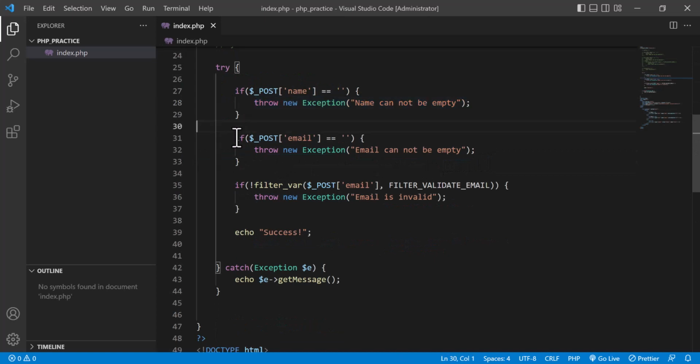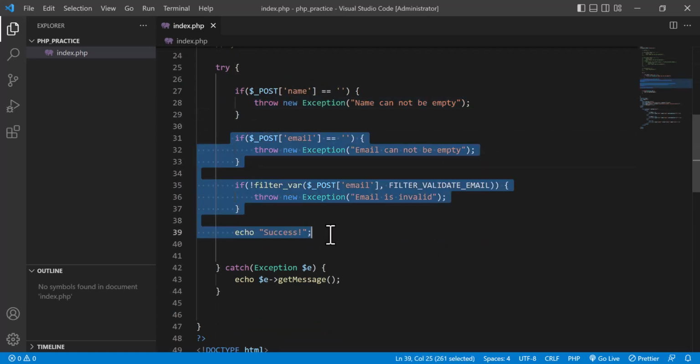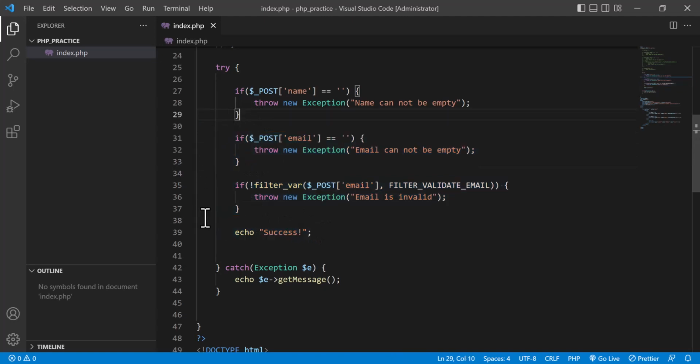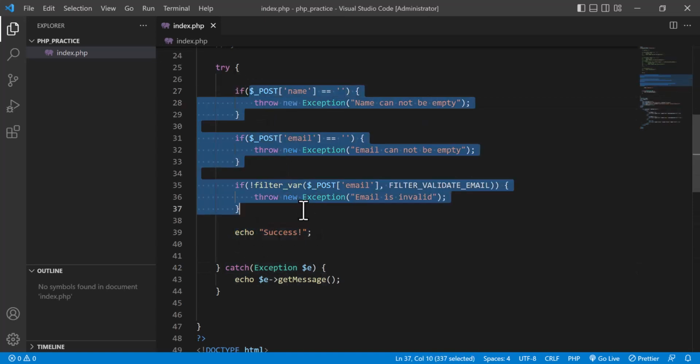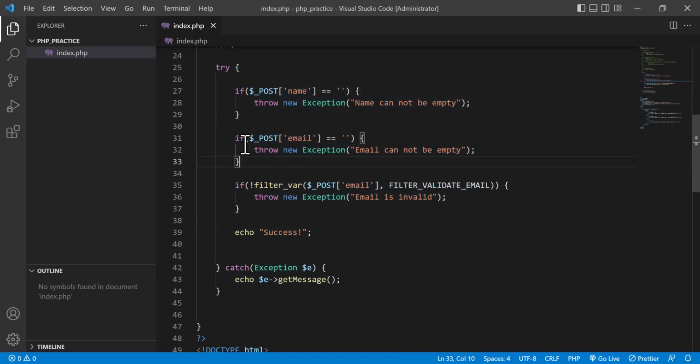That means the lines after that will not be executed. From here it will straight jump to catch, and after showing the error message it will go to the next. That means if there is any exception, it will immediately break out from the try. So echo success means it actually bypasses all the exception messages. That means everything is okay, so it comes here. So you can easily tell that echo success means no problem.